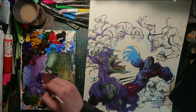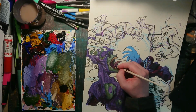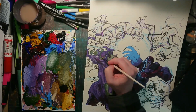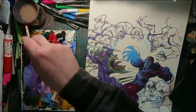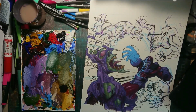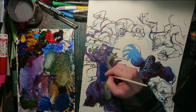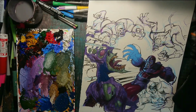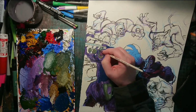But yeah, lots of small brush strokes on the skin to really give it that textured look, which, you know, you can use a lot of brush strokes and still have it look smooth, but if you use lots of brush strokes and keep them separate, it adds to the texture. And, you know, decaying, cracked skin, it's falling apart and creasing up and stuff. So I think the texture on zombified skin works for that.